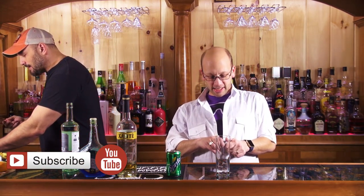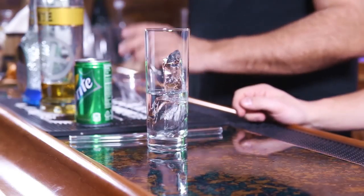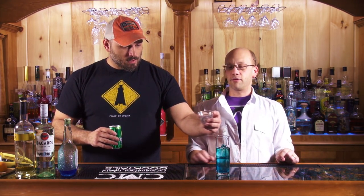Ice is my next project — the next horizon. That's the next thing you'll see coming out of the YouTube channel eventually. You can't even see the ice; it's beautiful. We're going to talk about clear ice at some point. I want to do clear ice with the Tovolo cubes, clear ice bricks that you carve yourself — which tends to be the go-to — and clear ice balls using the Tovolo trays as well. I want to build a little tutorial with different angles so everybody can see it, go through how we cut it and everything. It's going to be pretty cool; I just need some time to produce that — probably in April's time frame.